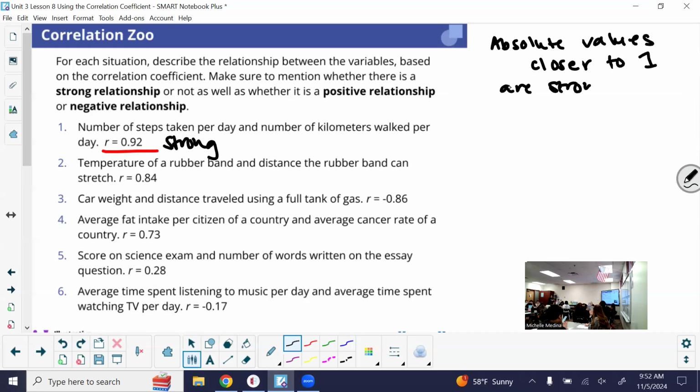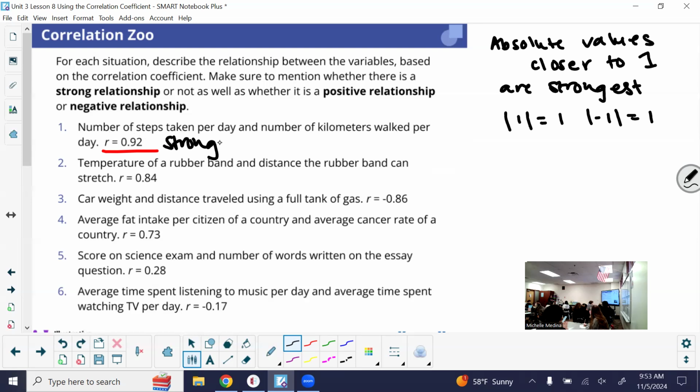And what I mean about absolute value, if you're not familiar, is how far something is from 0. So basically, ignore the fact that it's negative. What's the absolute value of 1? What's the absolute value of -1? So what I'm basically saying is ignore the fact that it's negative. That tells you something different. Is that absolute value close to 1 or close to 0? If it's closer to 1, then it's stronger.